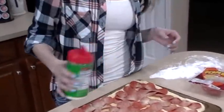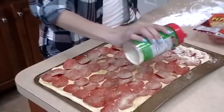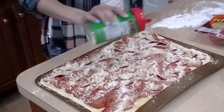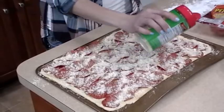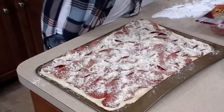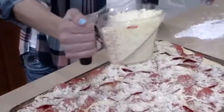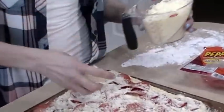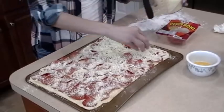And then I like to put a little bit of Parmesan cheese. This one's Parmesan Romano, and I just do a sprinkle over the top of this. Again, to your liking, but you can kind of judge however much you like. My kids like cheese, so I put on a good bit, maybe I'd say that was probably 1/4 of a cup. Okay, and so this is 2 cups right here of mozzarella cheese, and I'm just going to put that over the top. And the more cheese, the better.